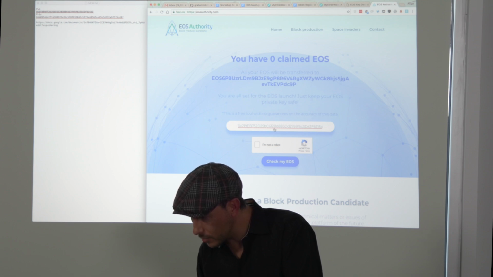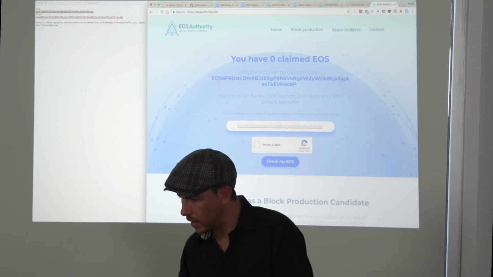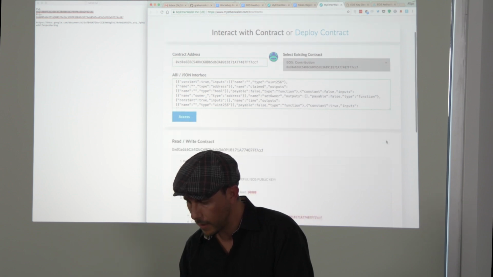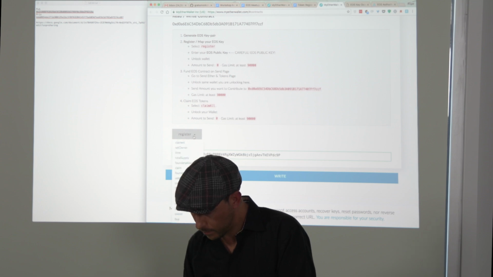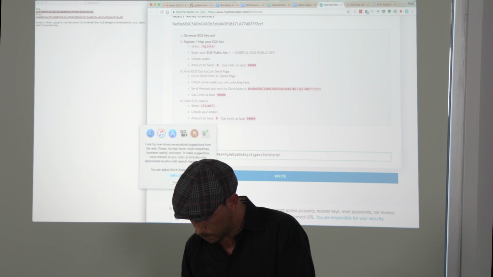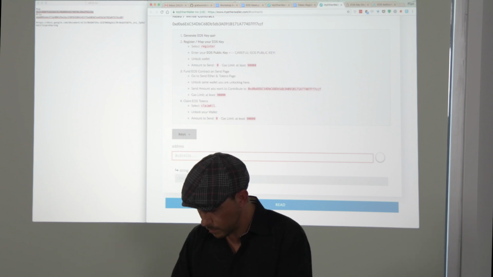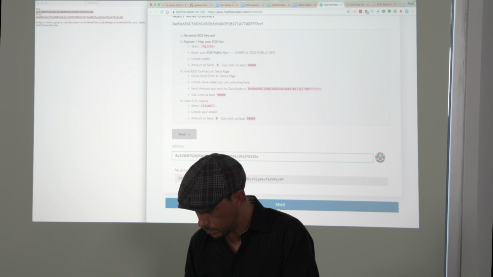You're all set for the EOS launch. So that worked. So that's one way to verify it, and I'm not familiar with this one, but we'll walk through it together. So go down to change register to keys. And then put the Ethereum public address in, and then hit read. So if it pops up, which it did, it's good. And if it hasn't popped up, then it's not good.